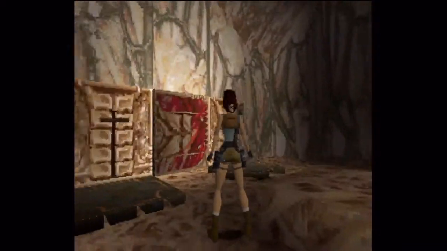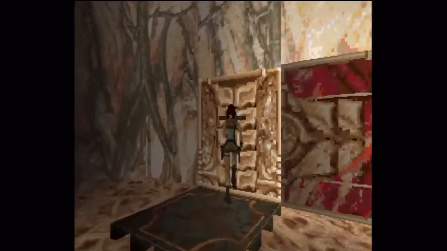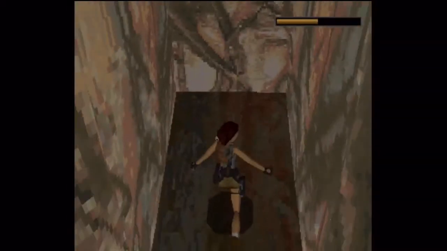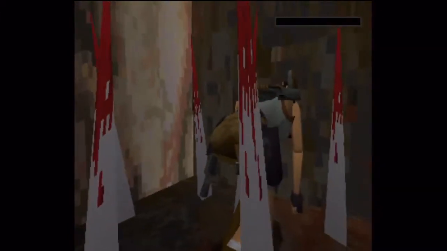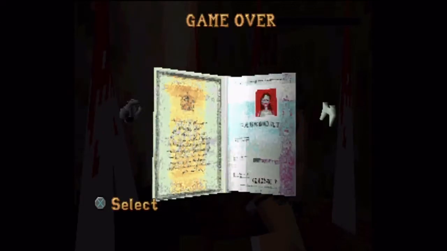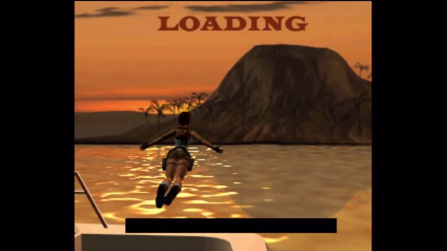But first up, I flipped the switch to try to open the door. Doesn't work the way I expected. I fall straight to my death. So I've got to go through those last rooms again, which sucks.